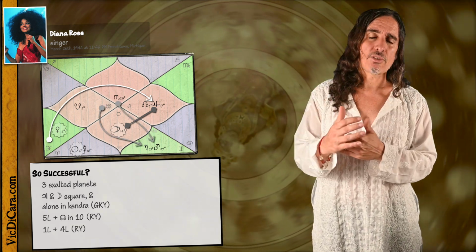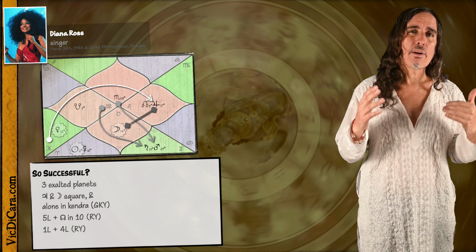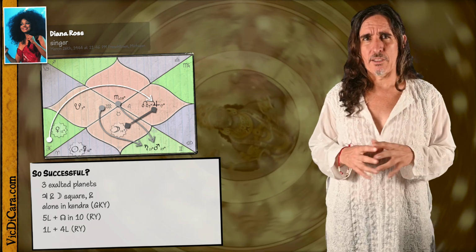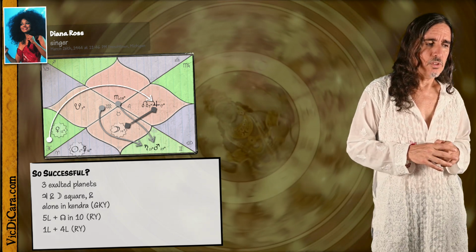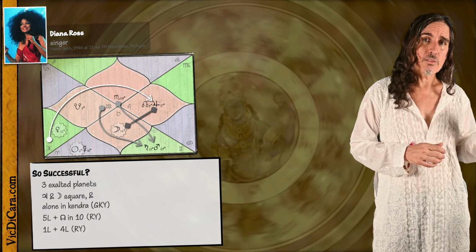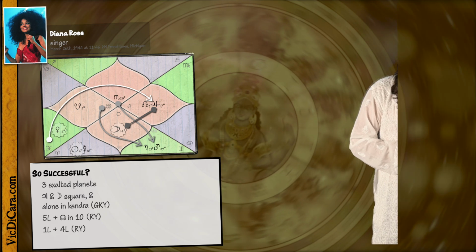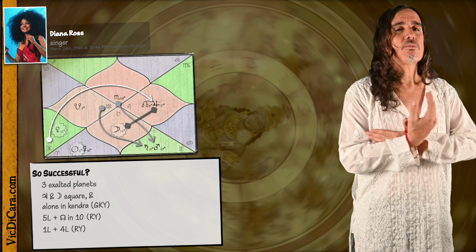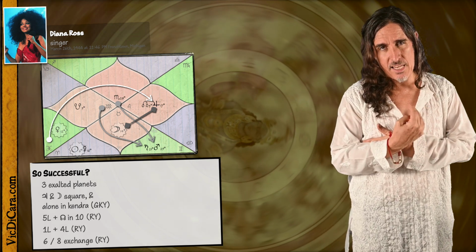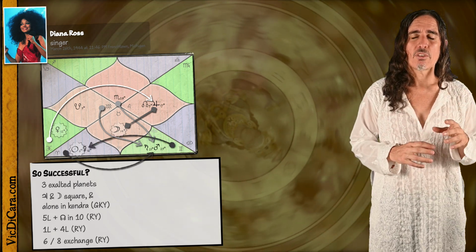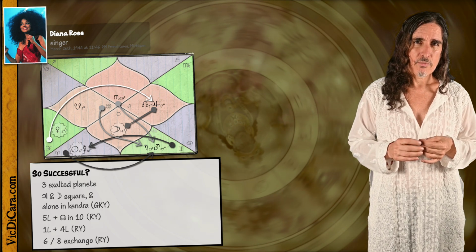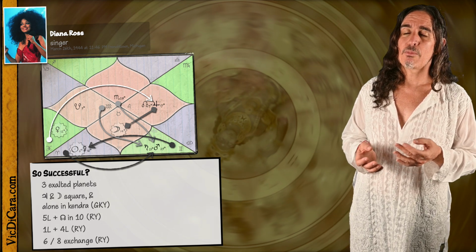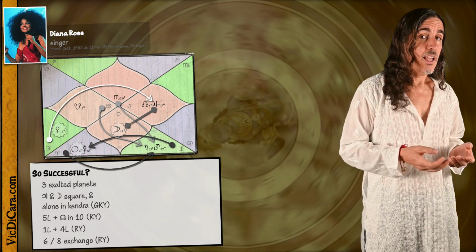So the basic way that Raja Yoga is formed is by combining the Lord of a trine with the Lord of an angle. That's the basic rule. And you can see that rule here. The 1st Lord, the Lord of a trine, combining with the 4th Lord, the Lord of an angle. And that is not the end of the Raja Yogas that she has either. She has a house exchange between the 6th and the 8th, which is a special kind of Raja Yoga by a different rule called Viparita Raja Yoga. So Raja Yogas and Gajakeshara Yogas and exalted planets are very important for being successful, and this woman has lots of them.